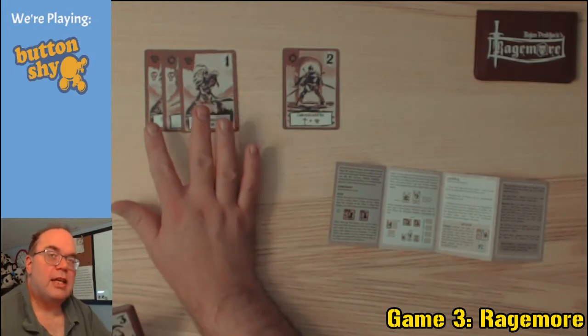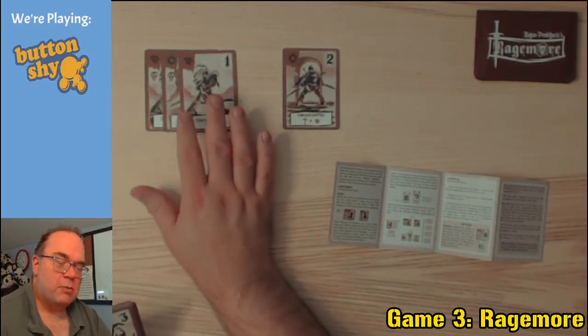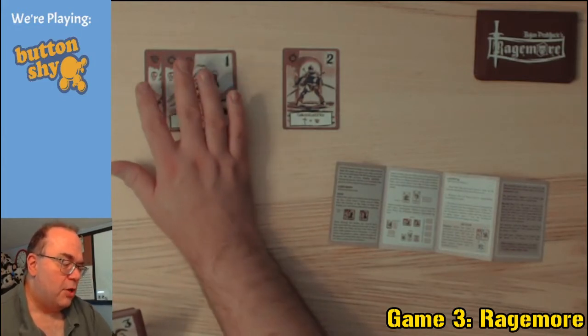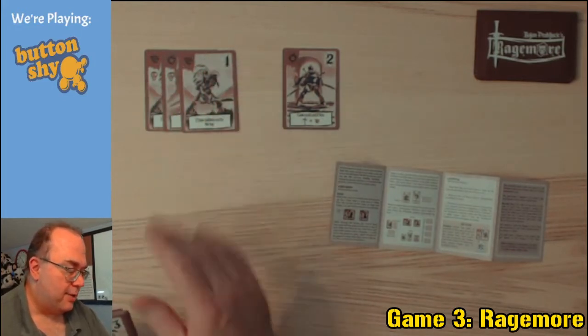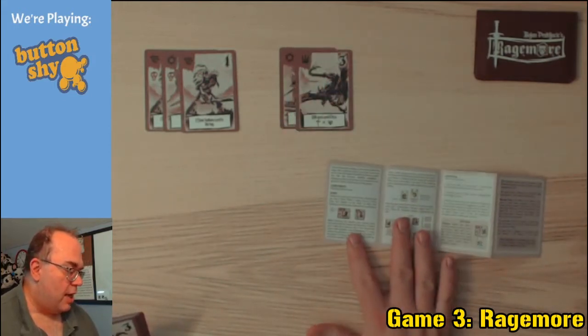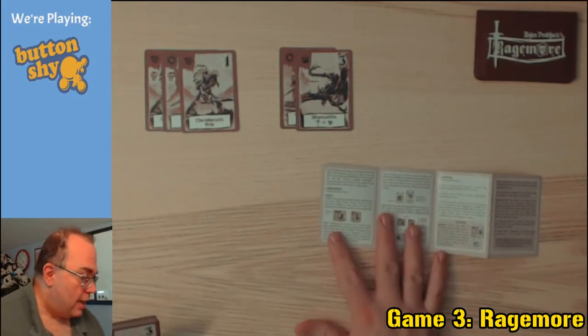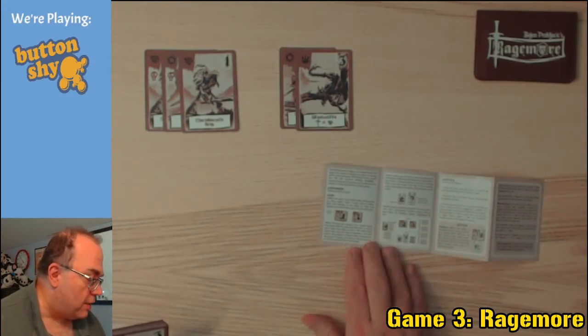It's okay that the set of 3 has 2 of the same symbol, as long as they're broken up by a symbol. So you can go snake, sun, snake. You can't go snake, snake, sun, or sun, snake, snake. Last one is a crown. Had this been another sun, we would have taken this and then just simply drawn another card instead. So that is the first part of it. We've now got our 2 sets of quests.